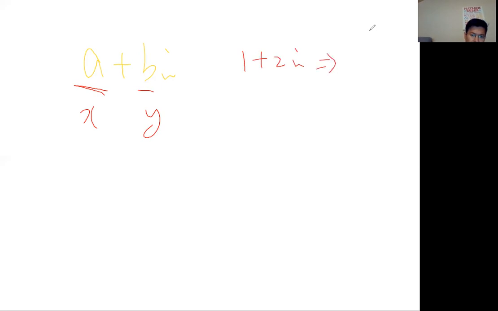Complex plane is not really difficult, but if you don't know what it is, it can be very, very difficult. But then the question itself explains it. So let's say a plus bi. That's what we call the complex plane. So this number, you can just think of it as x. This is the y value. So let's say 1 plus 2i, then on the xy coordinate plane, you can just put it as this one is 1, 2. This is pretty simple.